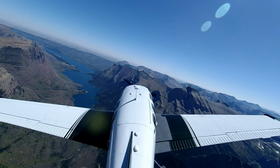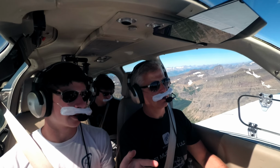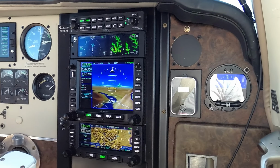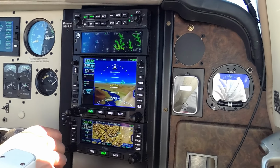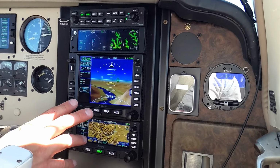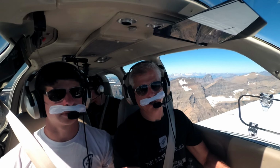So it's actually really cool having both the Aspen showing you directionally right in front of the pilot, but then for the co-pilot as well, I had situational terrain awareness right in front of me. Yeah, you know, it's impressive. So for this flight, we're using the IFD 550, which is really impressive, having full synthetic vision on it. It's helped us be able to see forward and navigate our route through the mountains. Really, really cool unit.